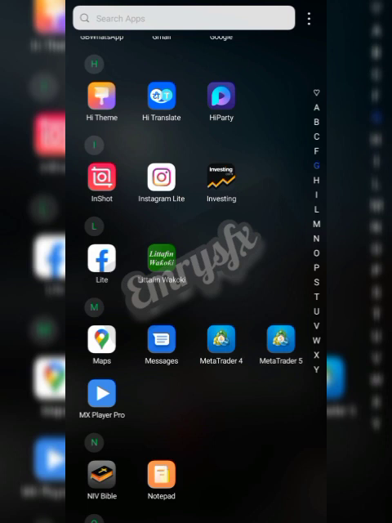In this video I'll be showing you how to log in your broker account with your MetaTrader. As you can see on my screen, I have two MetaTraders: MetaTrader 4 and MetaTrader 5. The difference is not much, and personally I prefer MetaTrader 5 because it's more recent. Although many people choose MetaTrader 4, depending on your own personal choice, you can check them both out and decide which one to use. But in this video I'll be showing you how to link an OctaFx account, or maybe other ones, to MetaTrader 4.